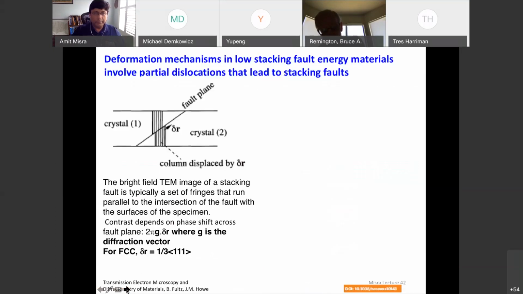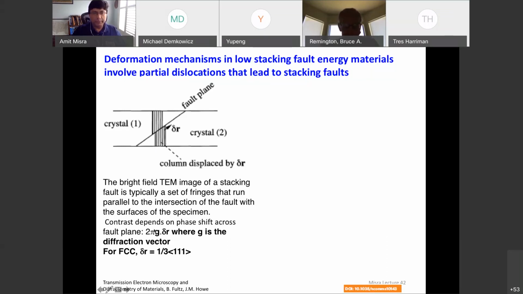There is another way to tell stacking faults. Oftentimes in bright field imaging, if there's a fault that's spanning the entire width of the TEM foil from the top to the bottom, it is creating a disruption in the lattice planes that go across, and a shift by delta R, where delta R is the fault vector. For FCC, delta R is 1/3 <111>. And so this is going to produce a contrast because there will be interference from lattice planes above and below the fault that have undergone a shift by delta R, corresponding to the magnitude of the fault vector.